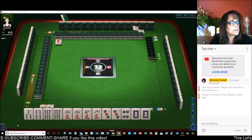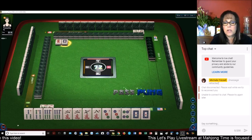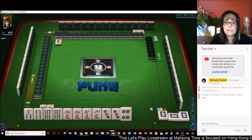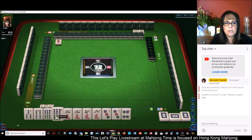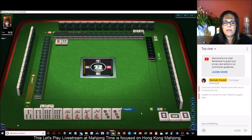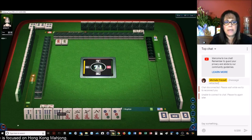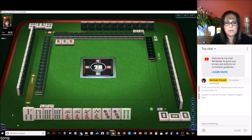Red Dragon. White Dragon. We're going to pung. That's a pung of dragons. Pung. Okay, so that's good. And let's try for all pung. We have three pair. Oh, all we need is a pair in here. Anytime you have four pair, go for all pung. Green dragon. So we can pung any of these pairs if they go down or we draw into them. Red dragon. So there's another pair. We're good to go for all pung.